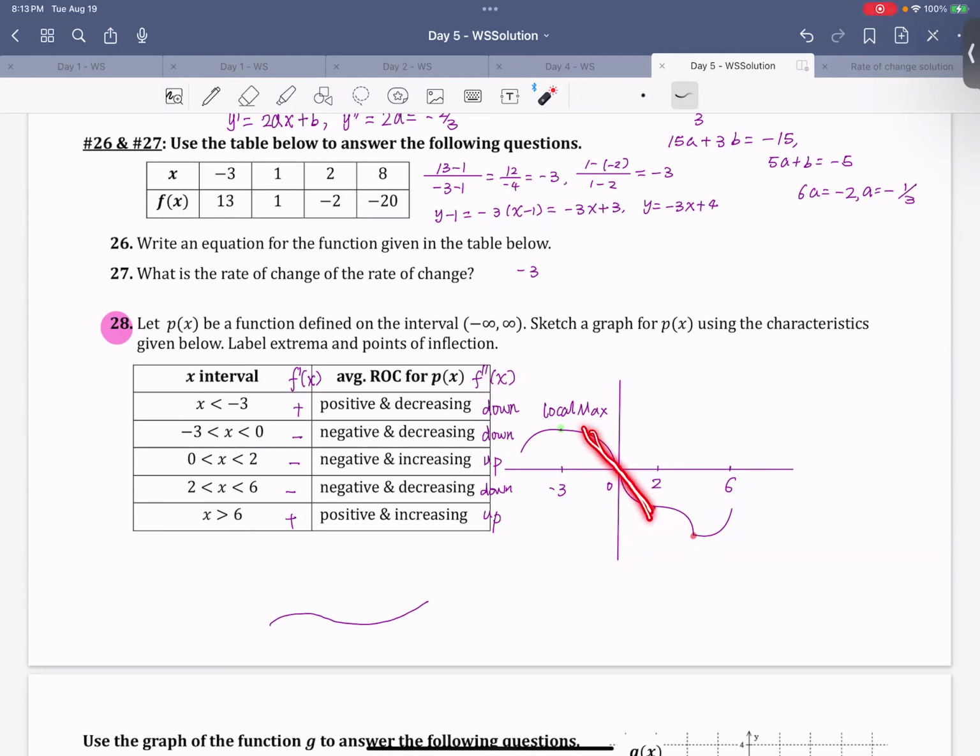It's a straight line. For a straight line, the second derivative will be 0. So the concavity will be 0 for this part. So that graph will count as wrong. You have to show this curve on purpose. I want you to have this shape of cup. Don't give me a cup like this way or this way, okay? So Leslie, the graphing is not good enough.